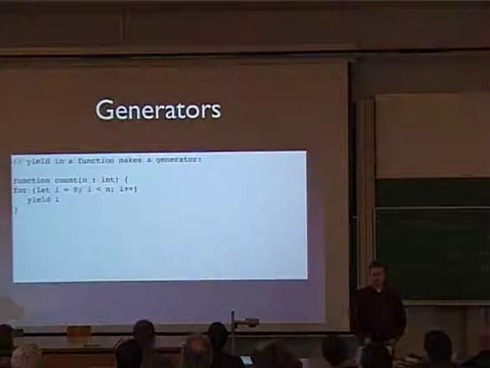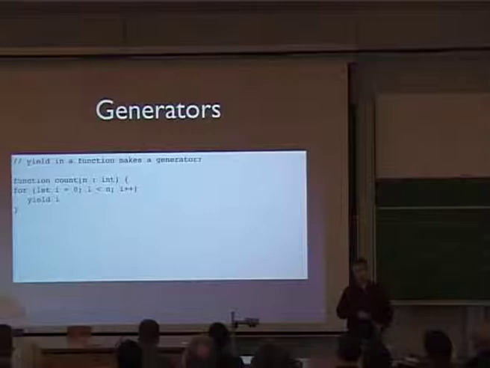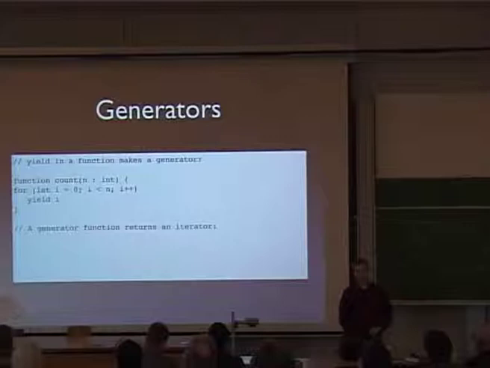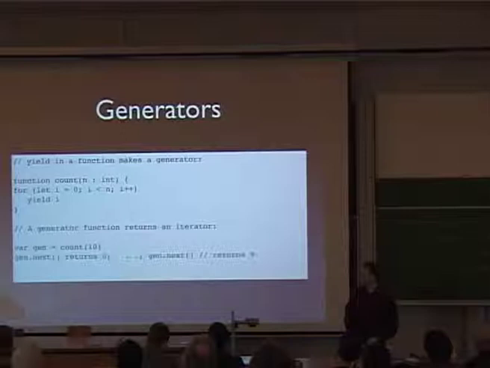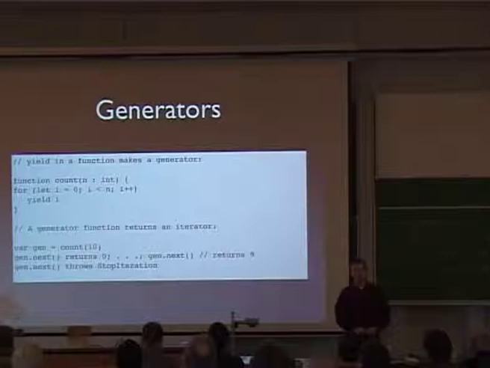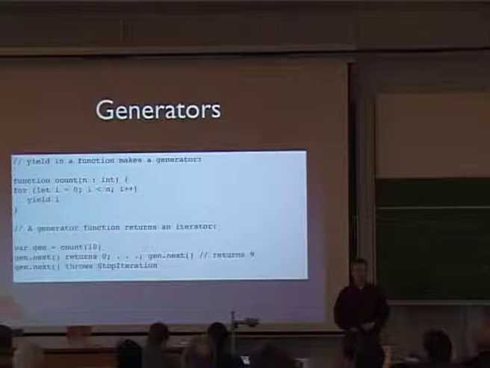Generators are a little more interesting. They allow you to yield control from within one of your statement blocks and return a value back. So in this for loop, I'm yielding control back and passing the value of i. That generator will then return an iterator, which I can use to do things like generate new values on the fly. These are nothing you couldn't do in some form in an earlier version of JavaScript, but they certainly make it a whole lot more fun — a lot less code, a lot less redundant issues.